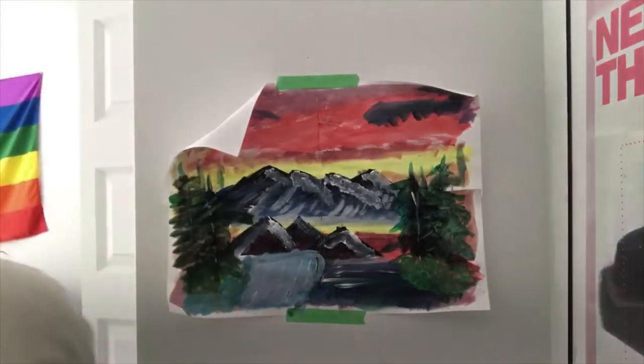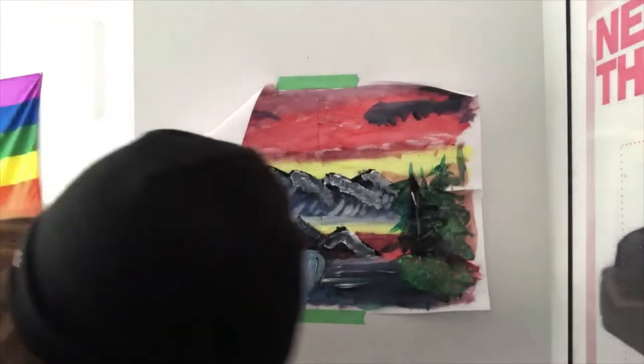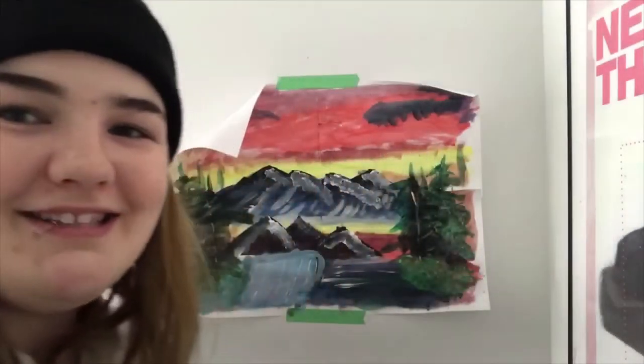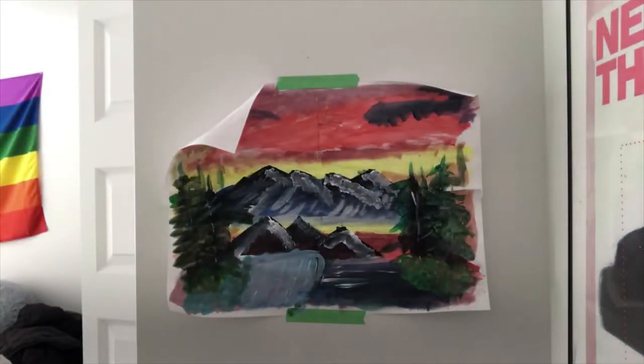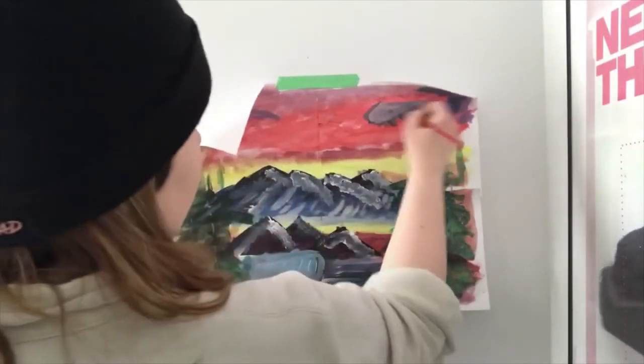I think we're done. So we're done. This is my painting. Whoa, it doesn't even look that. Oh, I'm just gonna fix something. Hold on. Uno second.